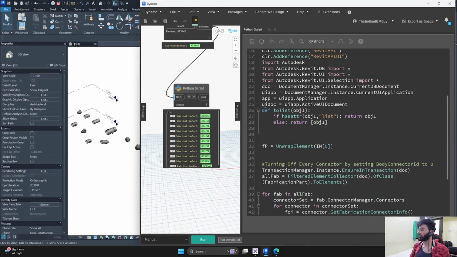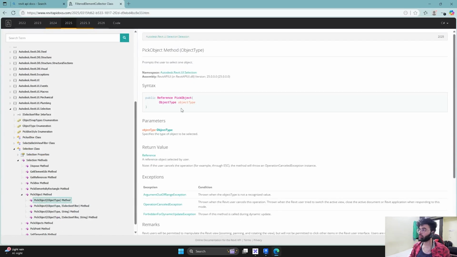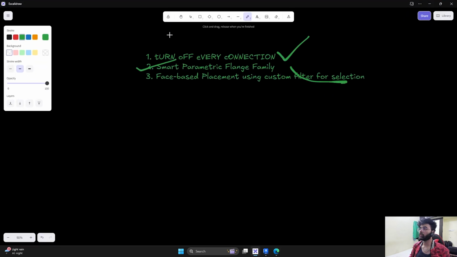So from that Revit UI, I have got the app document, which is a UI.Document, which is UI doc. So on the top of it, I need to say, let's just say faces is equal to UI doc dot pick object, and from this pick object, I need to say all the faces that I want. How do we go ahead with it? It just needs one, which is object type. It actually has multiple ways to construct this, but for the time being I'll be going ahead with the first one, which is just asking for object type, and then I'll be showing you why this is something that I do not want to go with, because that is where this guy will come into the picture, where I mentioned about the Control Z, then this guy will come, filters for selection.